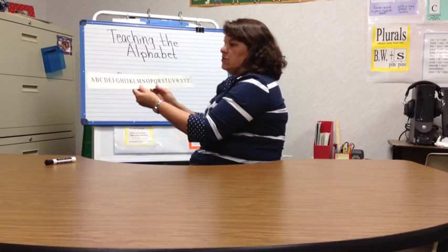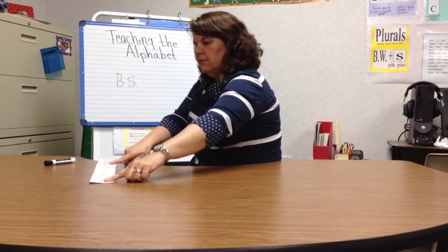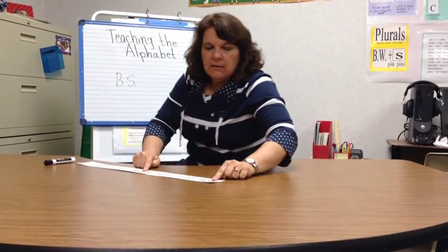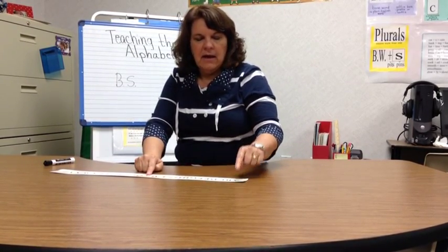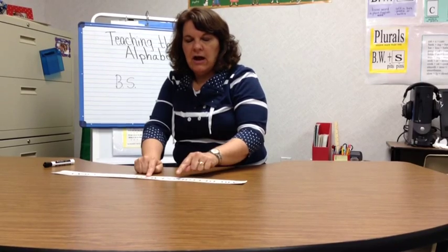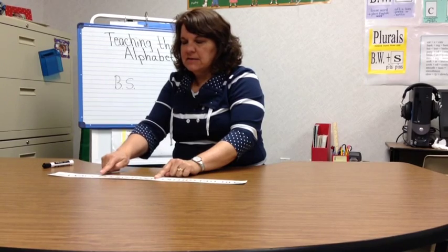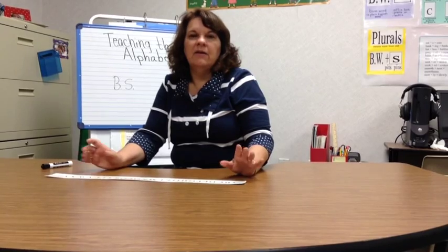So when we actually teach how to recite the alphabet, we put our before hand on A and our after hand on N. And then we actually have them looking at the letter and pointing and naming. So I'll demonstrate that. So you're making sure the children are actually pointing to the letter that they're saying. A, B, C, D, E, F, G, H, I, J, K, L, M, switch hands at this point, N, O, P, Q, R, S, T, U, V, W, X, Y, Z. They have done one-to-one correspondence. They are looking at the letter, they're pointing at it, and they know that letter.